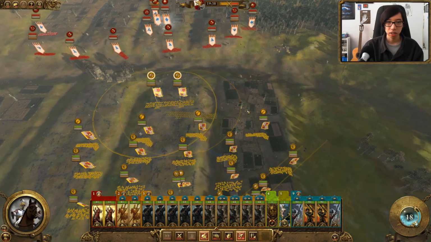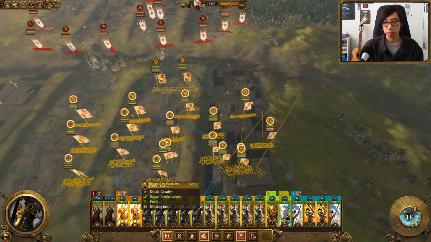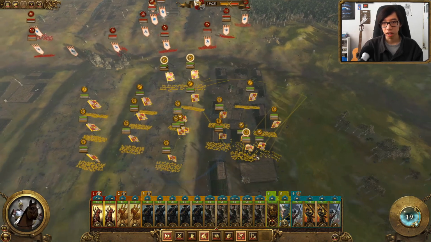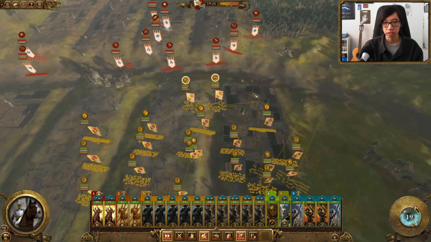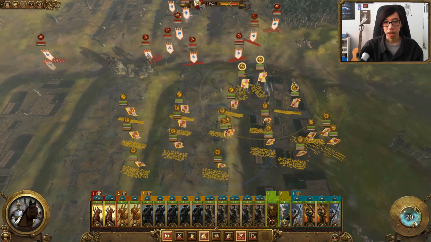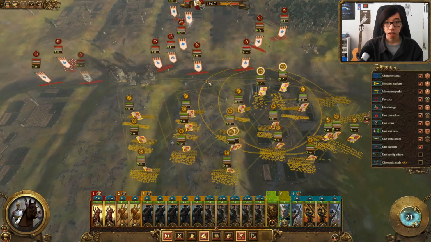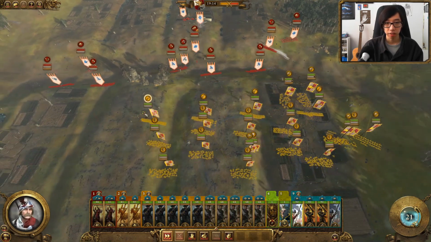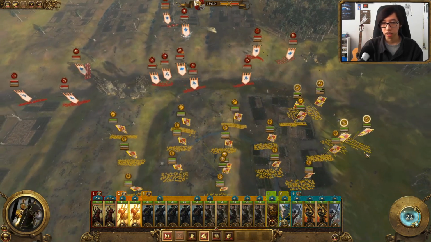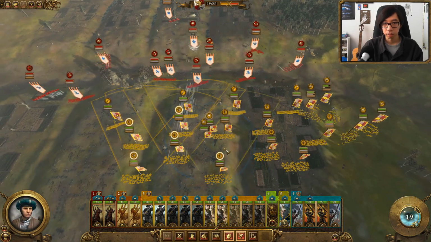For the record, you don't want to be using Knights of the Blazing Sun here, because dragon princes have so much fire resist. Something you definitely want to be careful about. Now, we do have quite a few armor debuffs here. And hopefully we'll be able to kill off these white lions of Chrace before they collapse in on us. They do have a lot of missile resist, which is not optimal.